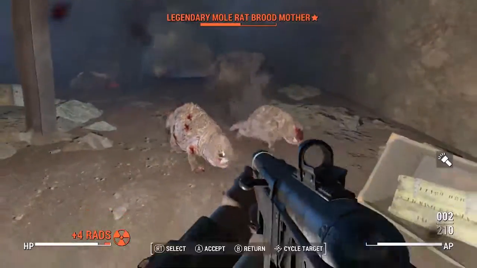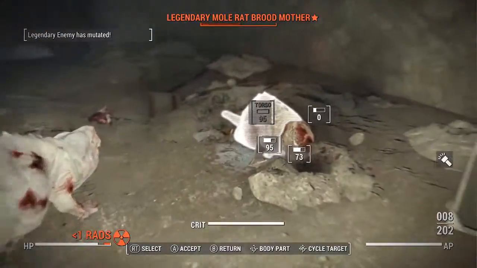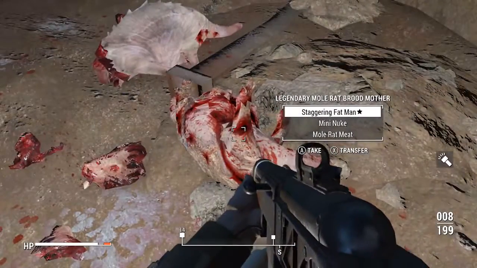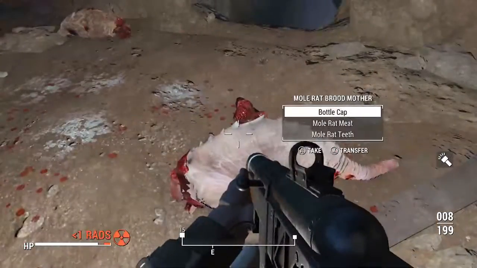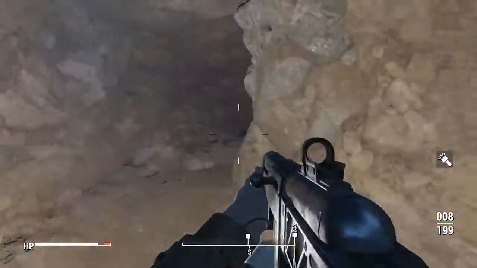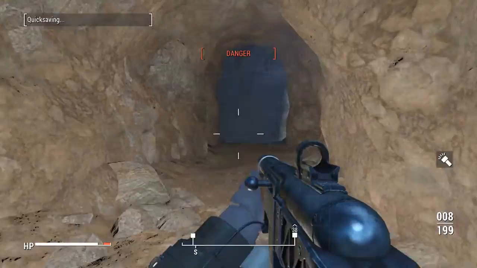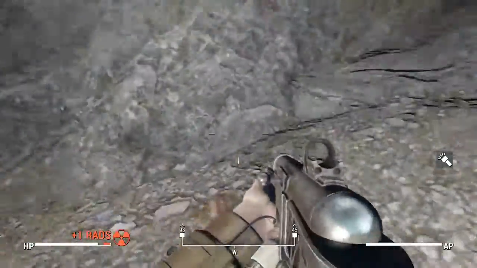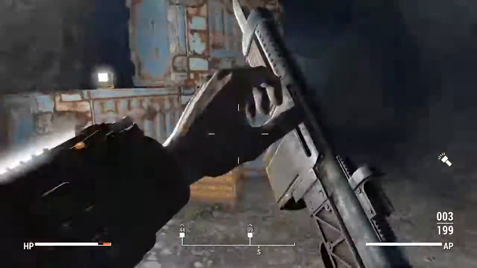So many fucking enemies around, man. Don't mind me, I'm just reloading. Got him. Staggering fat man, what the fuck? I'll take that. Thank you very much. Okay, alright, cool. Why the hell did a mole rat have a fat man on her? And a mini nuke. She ate a lot of stuff. Let's quick save real quick. I'll throw caution to the wind. Oh, shit. Along with these mole rats. My aim is really off with this controller, but it's fine.